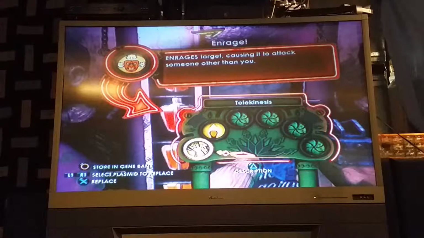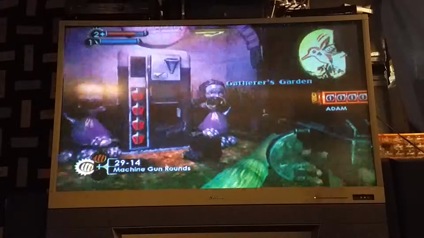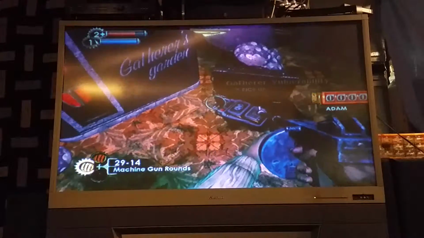Physical damage. Storing gene bank? Can you access a gene bank? Okay, yeah, so Atom is just another thing to spend.